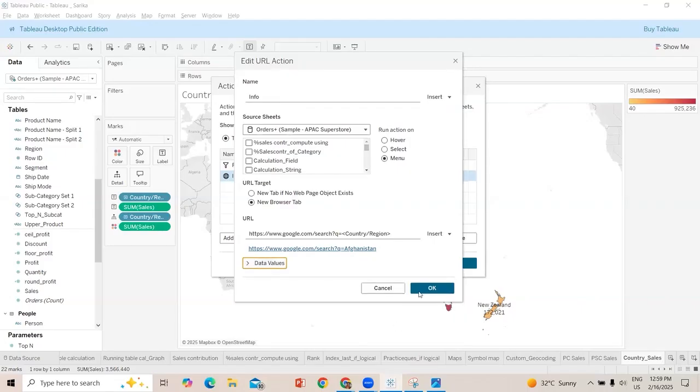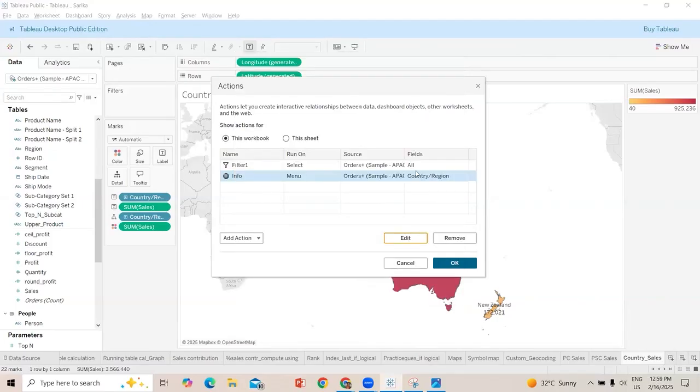Okay, this is just a Tableau error. It has just mixed up both the actions. So what we'll do is we'll remove this one. You can add it up later. It's fine. Done.